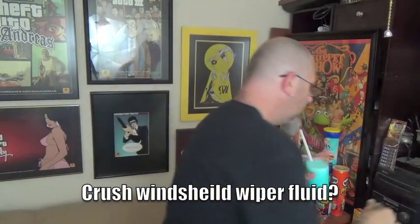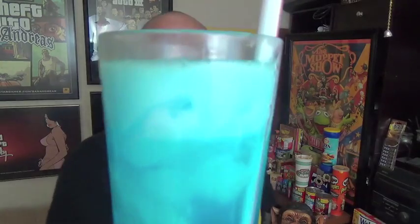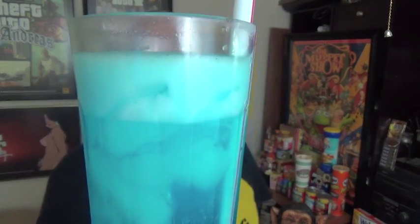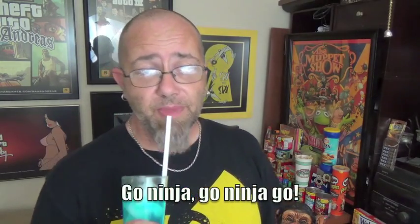So it's got the color of like toilet water or glass cleaner. Very strong head on that, look at that. Lots of carbonation. Real strong aroma of, say, blueberry or candied blue raspberry is pretty much the smell that's coming off of this. And once again, so there it is. Here we go. The brand new from Crush, I guess it's the Berry Punch. Something that they're pushing for the Teenage Mutant Ninja Turtles movie. Here we go.